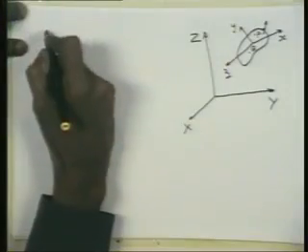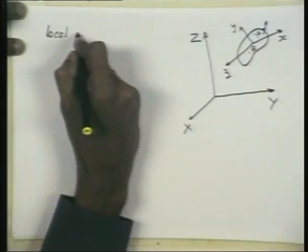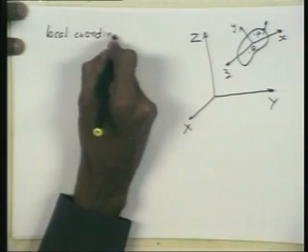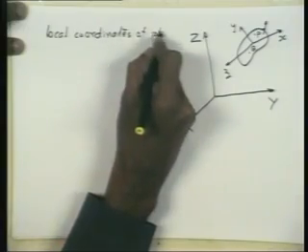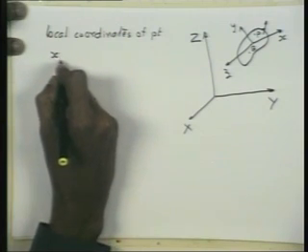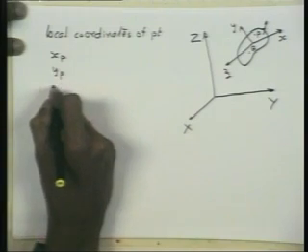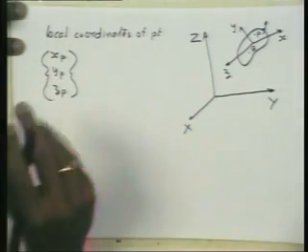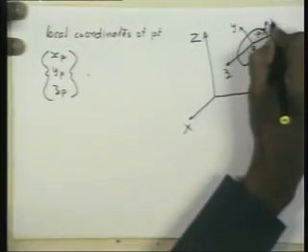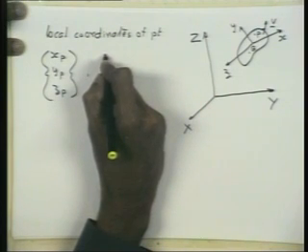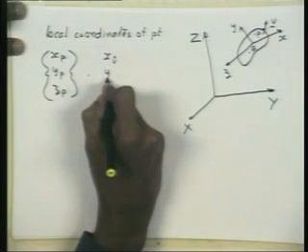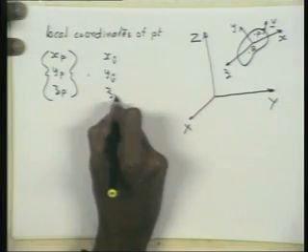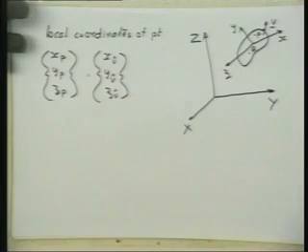Fine. These are the local coordinates of points. So I can give it the small x notation. We'll change it a little bit later on. Fine. This is a position of point. This is the local position of the point P. And if you take the vector V, its local direction could be small x v cap, small y v cap, and small z v cap. Fine. So we need a scheme basically for locating points and specifying directions of vectors on the body itself.